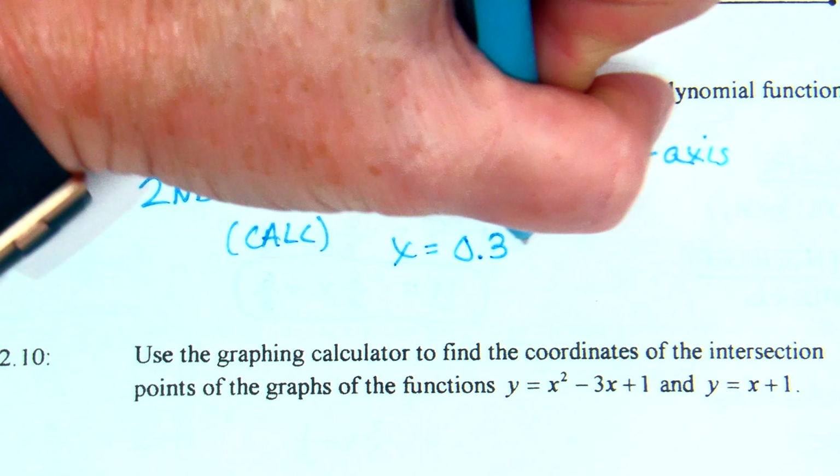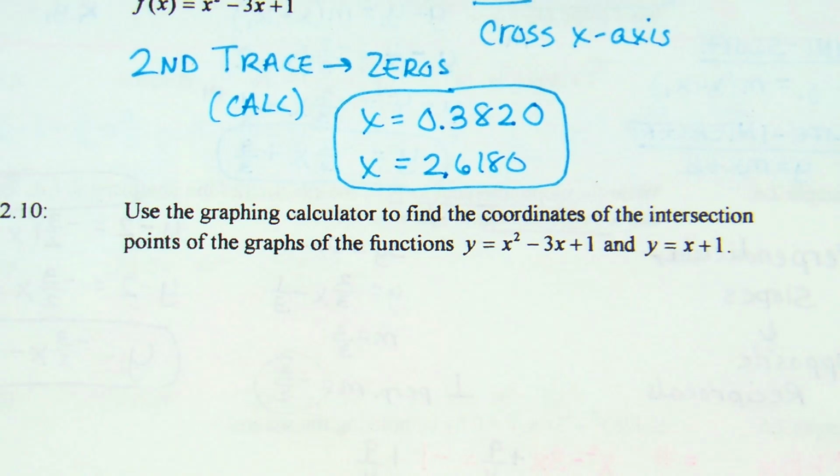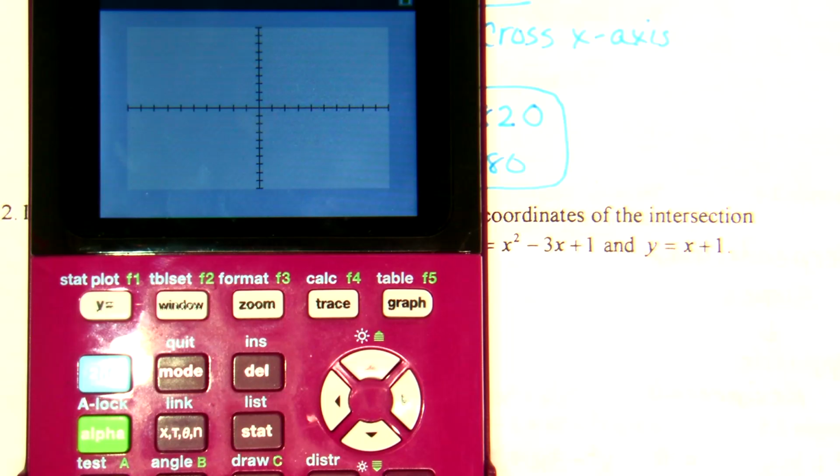Of the graphs of the functions. So you have to go to y equals and you have to graph it again, yes? Good news is don't delete the one you just had, right? y1 can stay the same. y2 is x plus 1. Again, I'm going to do zoom 6. Okay.